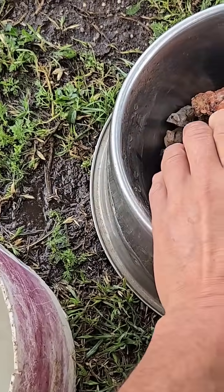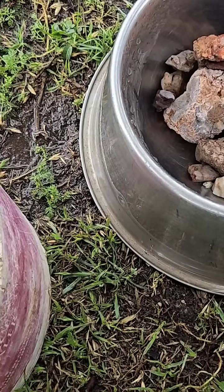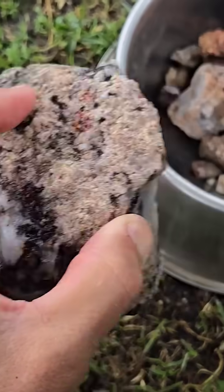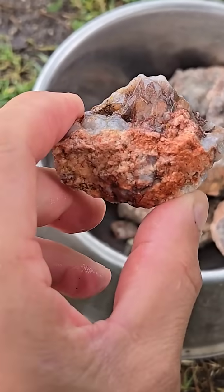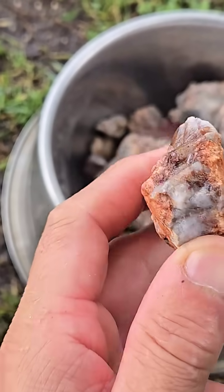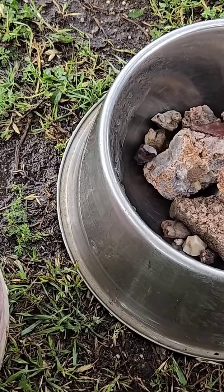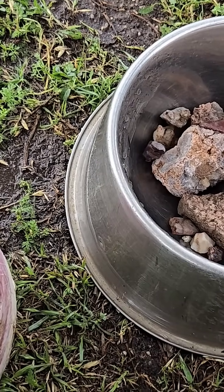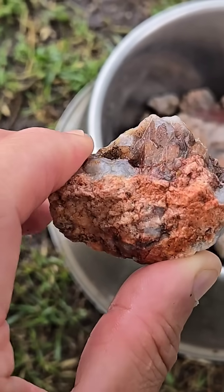I put them in again overnight and it's just slowly getting rid of this stuff. I put this one in there yesterday afternoon, and that one I did that morning, so I think it was another 24 hours. Anyways, this one I just put in there — you can see the red starting to come off.